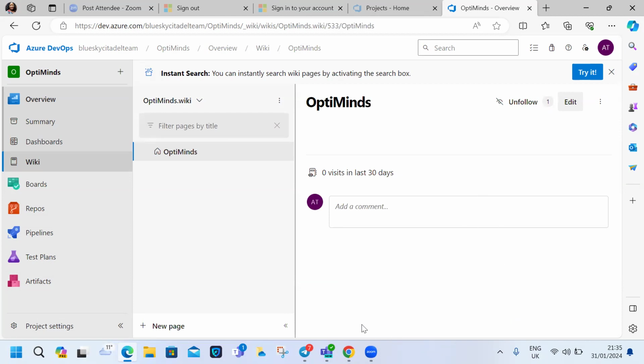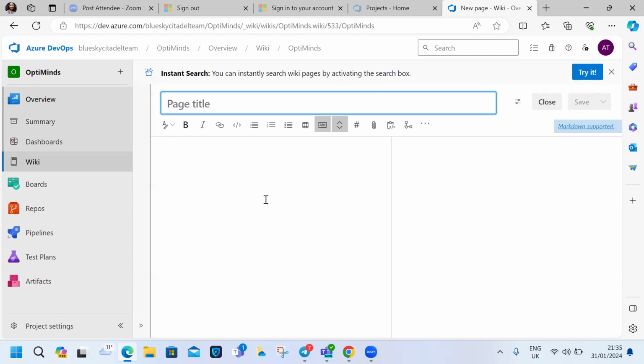And then if you need to create other pages besides, you can do new page. But if you want all the pages to fall under the optimize that you've done, hover over the optimize home, click the 3 dots, and then add sub page. Add sub page at the top. So this could be project information. That's me just talking. You need to know what you want on your wiki and then put it there.